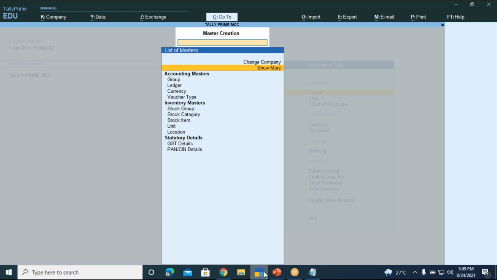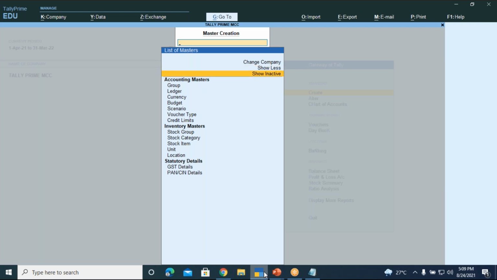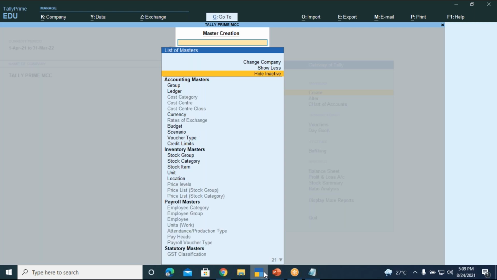So press enter on Show More. Cost category and cost centers are still not appearing. At the bottom, beneath Show Less, you have Show Inactive. Please press enter on Show Inactive. Yes. Now you can view the cost category and cost center.